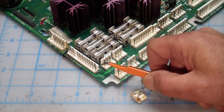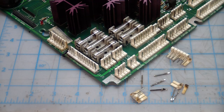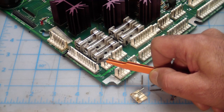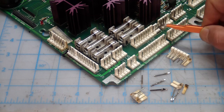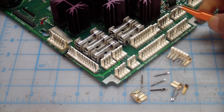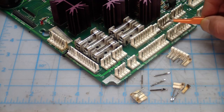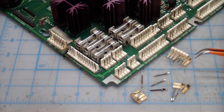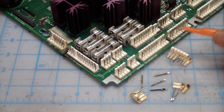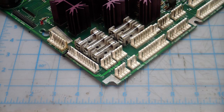So what I did was I replaced this connector. Of course this is a 12-pin connector, and of course I didn't have a 12-pin - I had a 16-pin - so using a Dremel tool I made a 12-pin out of it. I soldered it back into place, and this one was also kind of smoked, but only these last two pins. Since I am thrifty and I like to do things quickly, I took the remainder of this connector, made a 2-pin, and just put the 2-pin in here to replace that. And now I'm going to go through all of the pins and clean them up with Deoxit. We've got good pins now on the board itself, good connectors all around.